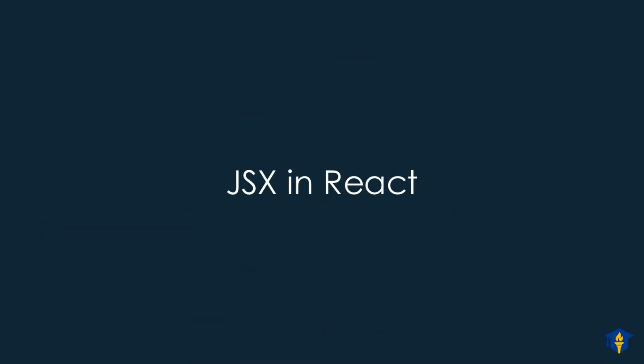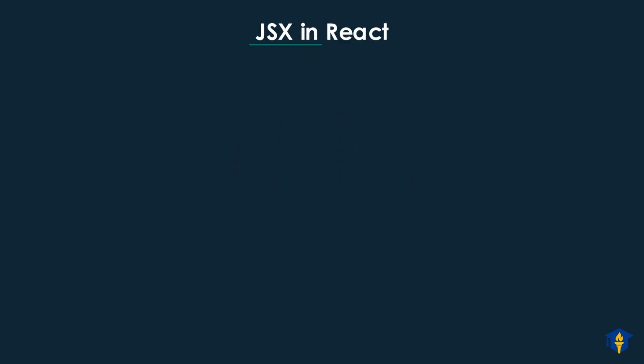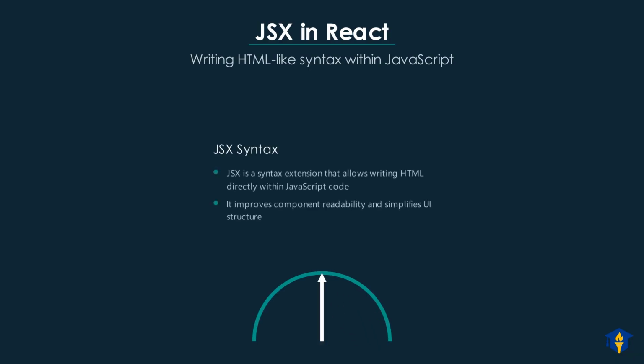In this section, we will explore JSX in React, a powerful syntax extension. We will learn how to write HTML-like syntax directly within your JavaScript code for components. Let us examine the basic syntax of JSX, which integrates HTML directly into JavaScript. JSX is a syntax extension that allows writing HTML directly within JavaScript code, improving readability.